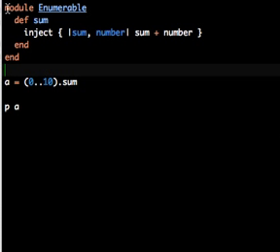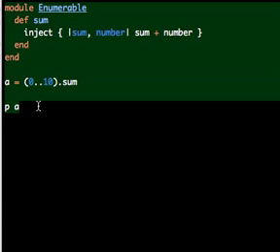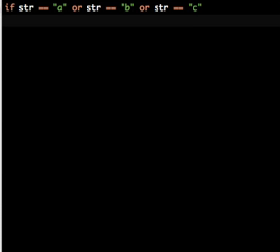Now let's move on to another idiom where you may have code like this. For instance, if some string is A or B or C, you want to do something.